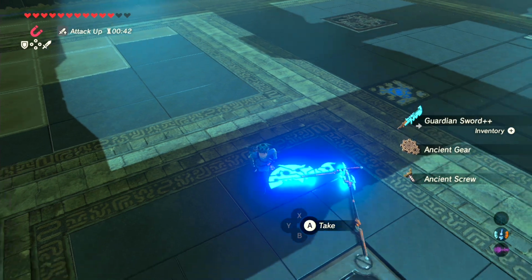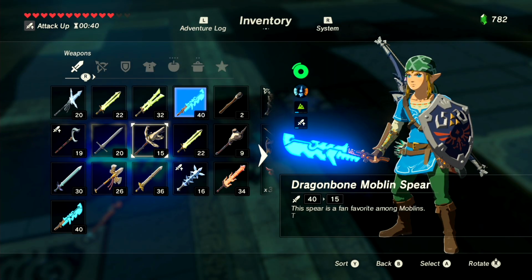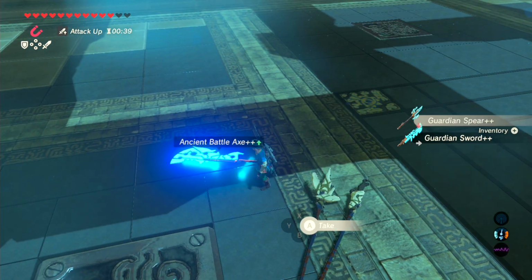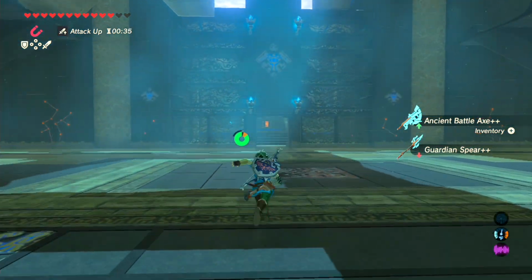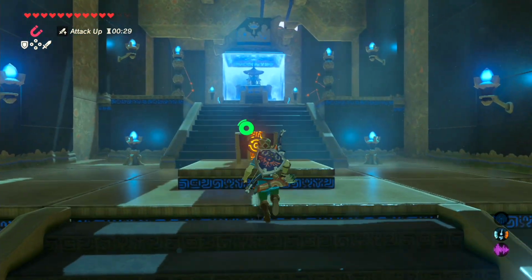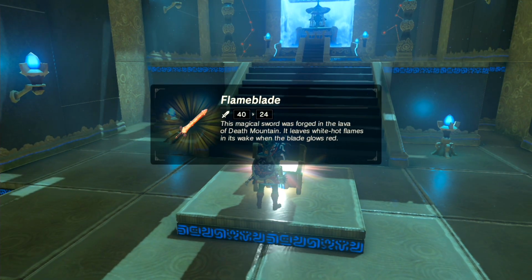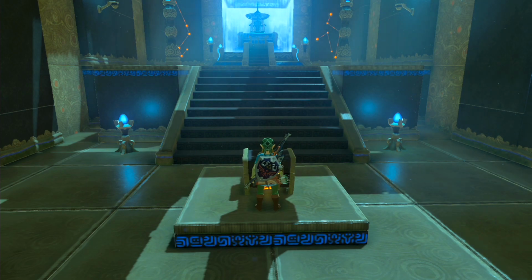Okay, so, let's see. How many of these can I actually take with me? What can I get rid of? This thing for sure, and, yeah, this ugly thing too. So, that's actually really good. Perfect. Alright, now we got those, let's see what's inside that chest and get out of here. Hopefully, it's not like another weapon that I really want. Of course, it probably is going to be, but let's see. We got a Flame Blade. Aw, man! I kinda want it.